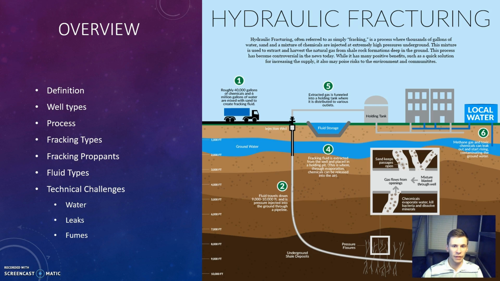From there, fracking fluid is pumped into the opening to produce tiny cracks. The propellant within the fluid prevents the cracks from closing, and various chemicals within the fluid are responsible for compressing the water, killing off the bacteria, dissolving minerals, and preventing corrosion in the pipes. The majority of the fluid is pumped back out in order to start the recovering process of the natural gas. Once the natural gas is exhausted, the drilling hole is sealed off by a cement plug.